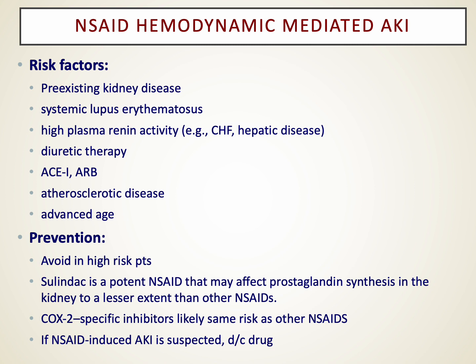If an NSAID is used and then you see somebody going into kidney failure, the first thing to do is get rid of the NSAID. And usually in clinical practice, you can find another thing that's going to work in place of the NSAID to do what you wanted originally the NSAID to do.